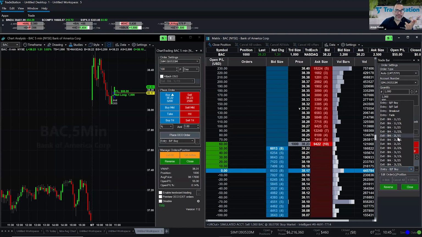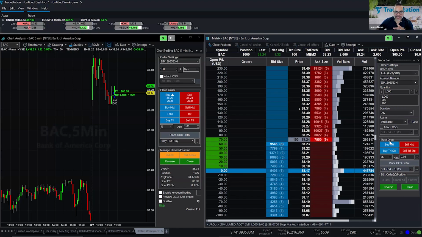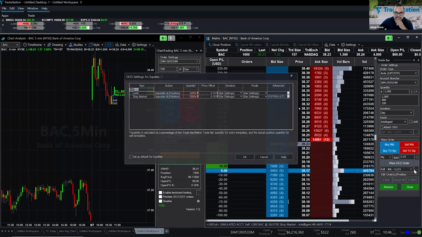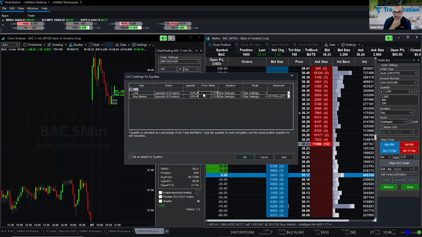Or if you want to set 2 targets and 2 stops, then you set 2L. You get the idea, right? If you want just a simple bracket, let's go ahead and select that. If you want to specify the distance of your target and your stop, just click on the ellipsis here on the right-hand side, and you can choose how far away you want your profit target and how far away you want your stop.